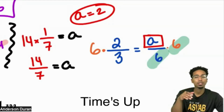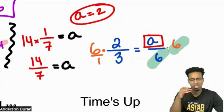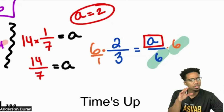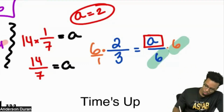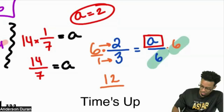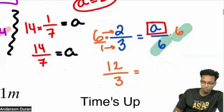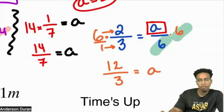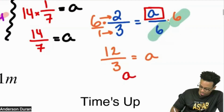Because remember, everybody, if you're multiplying by 6, that's the same thing as saying 6/1. And one thing that we should know at this point, and if you didn't, here's your refresher, is that when you're multiplying fractions, you multiply the top with the top and the bottom with the bottom. And so here, 6 times 2, that's going to give us 12. 1 times 3, that's going to give us 3. And then what we're going to have right over here is A by itself. And everybody, what's 12 divided by 3? And that'll be 4.